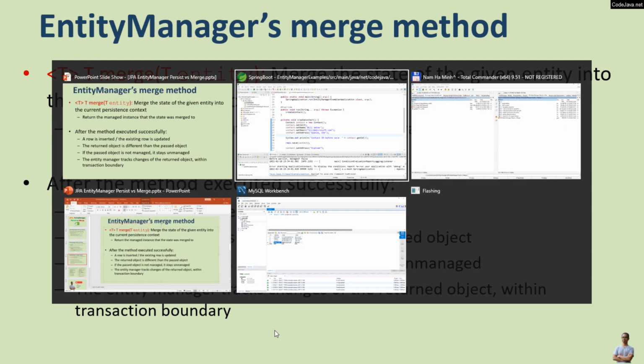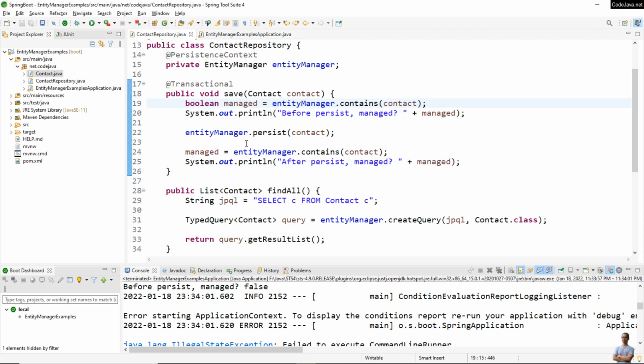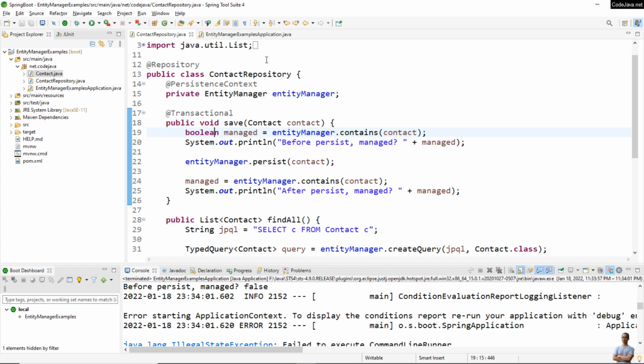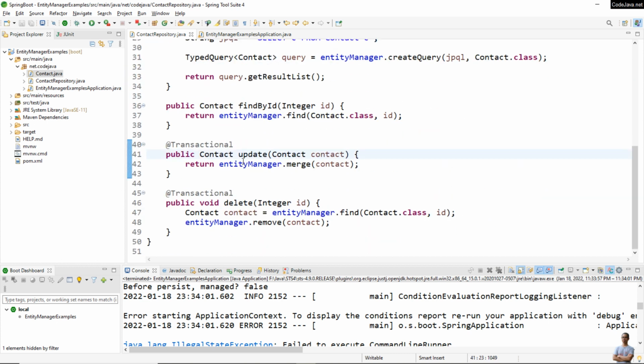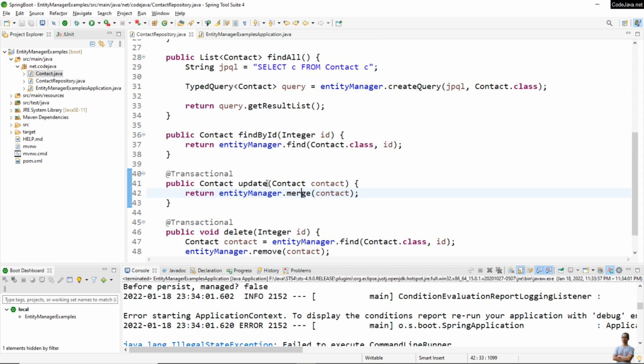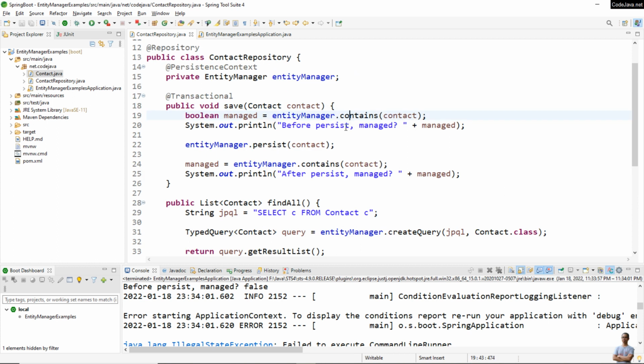Now let me update the code in the project to help you understand the semantics of the merge operation in the entity manager interface. So in this contact repository class, I have the update method here. It simply calls the merge method of the entity manager. Now I want to add some additional code.